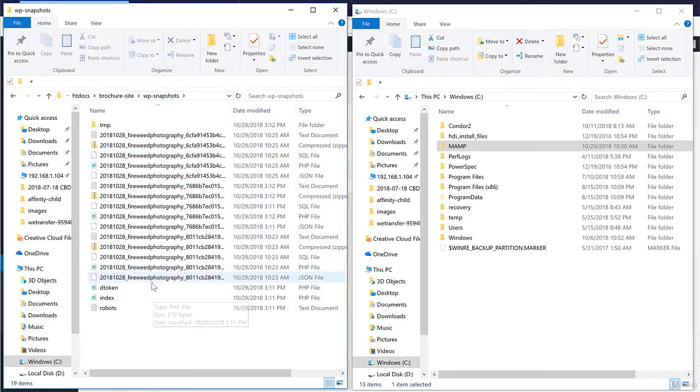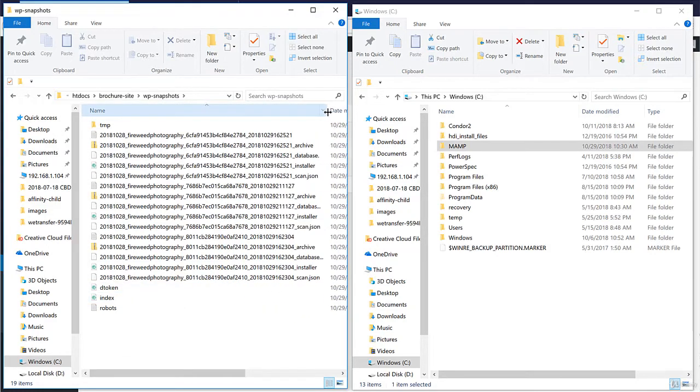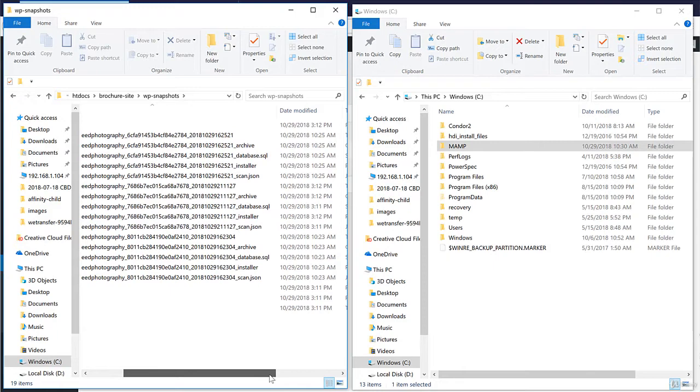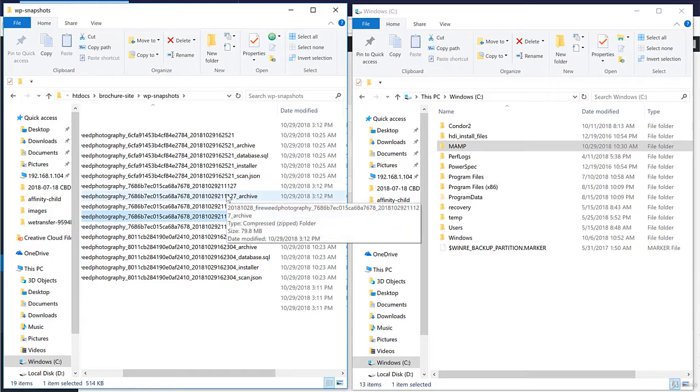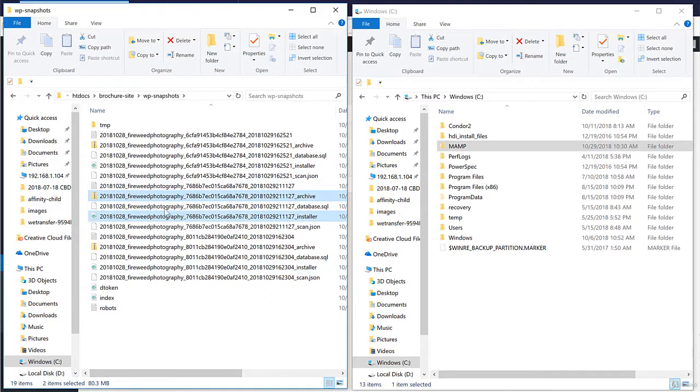You'll see a variety of files in here. I have 3 different packages, and I can find the ones that I'm looking for right inside of that folder. Now if I move over a little bit, I can look at the date and time, and I can see which of these ones I'm looking for. So I'm looking for the installer and the archive files that I just created. Those might be the only ones you have if you haven't built a lot of packages.